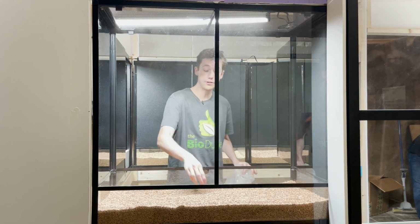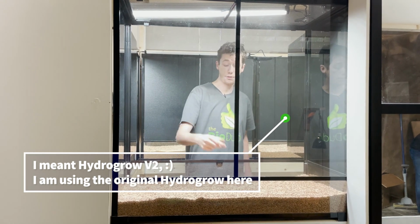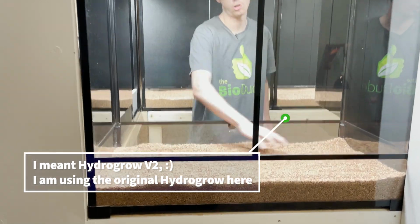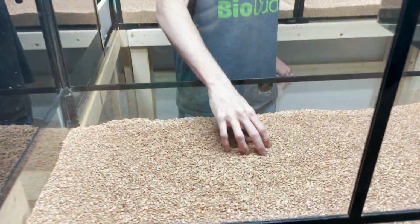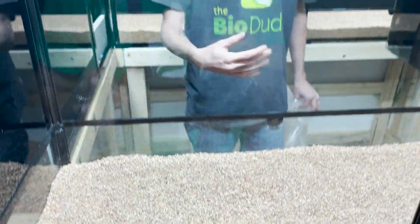We could also have used the Hydro Grow version 1, but I wanted to go with version 2 for a couple of reasons. Number one, this is a clay-based drainage layer, which means it has a lot of calcium and other things in it. So this is going to help their springtail populations. It's going to help maintain soil quality, and honestly, it's going to make their lives easier. And that's really what we're here for.